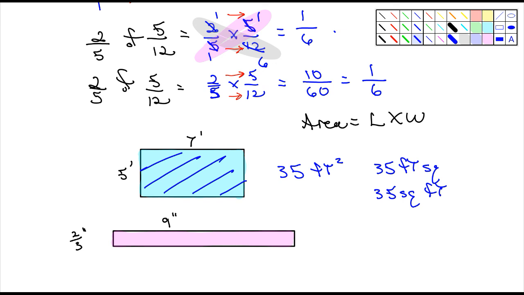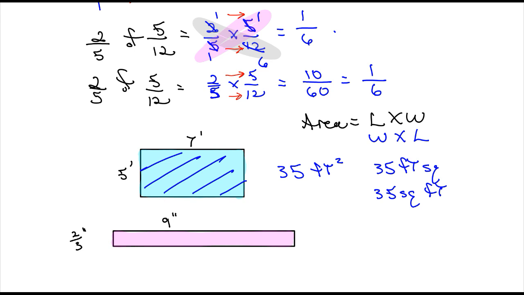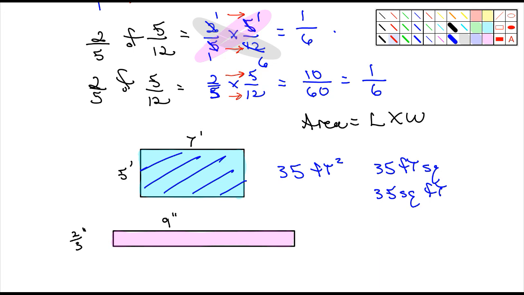All right. Length times width. And just so you know, it doesn't matter if you do width times length. In other words, 7 times 5, and you guys should know this by now, is the same thing as 5 times 7. So it doesn't matter which one you multiply first. You're going to get the same answer. But when we're talking about area, they always say length times width.